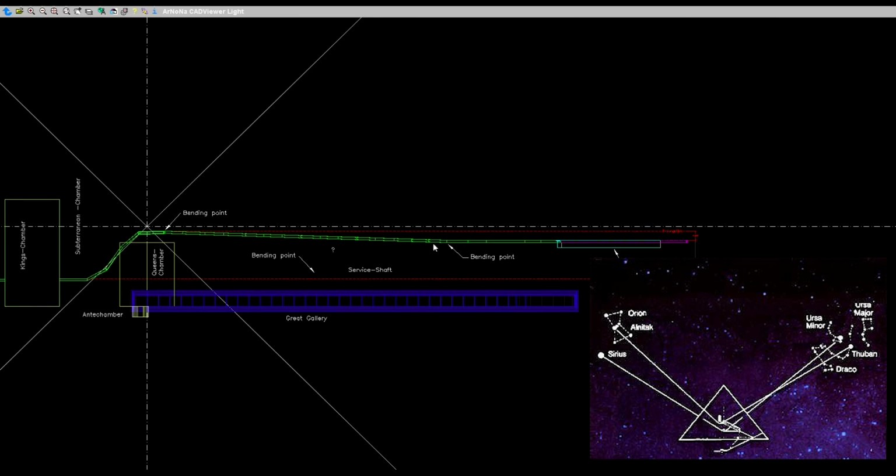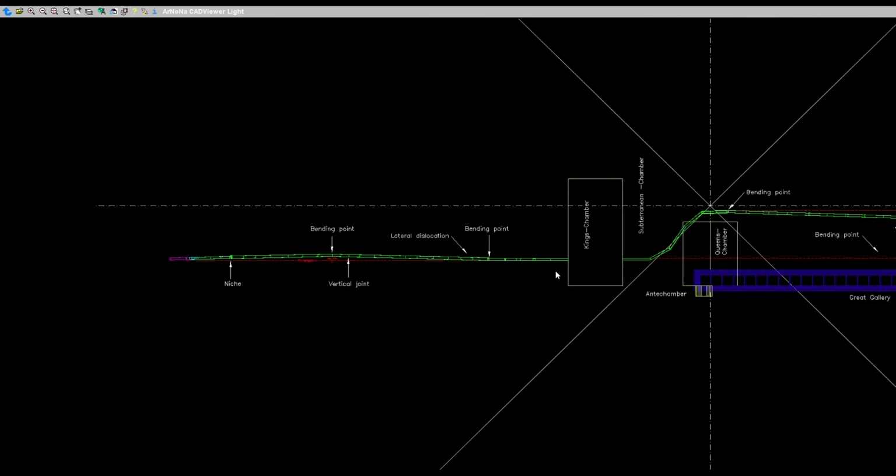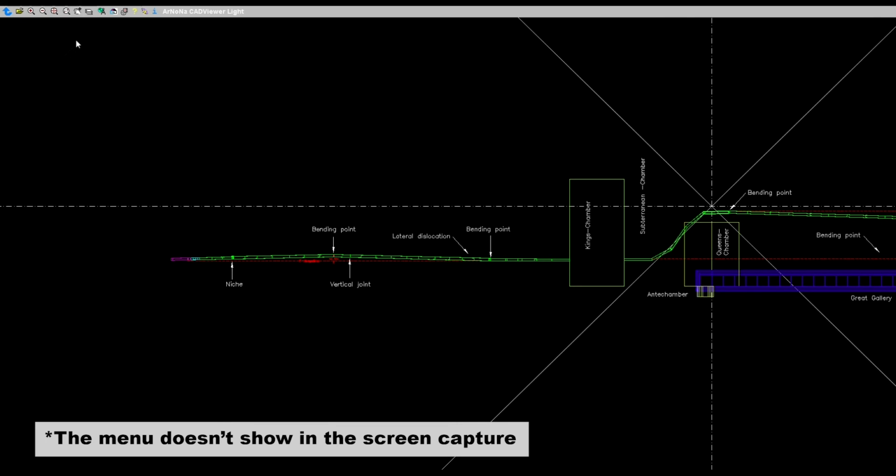And same here from this point and onward. Till which star does it point? I don't know a way to measure that, so maybe someone can comment and help me with that. How do you calculate it? Because we have most of the information to do it. Yeah. So let's turn off the upper shafts and turn on the lower shafts.